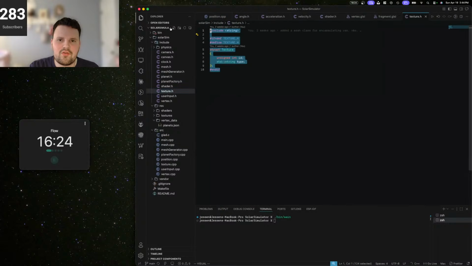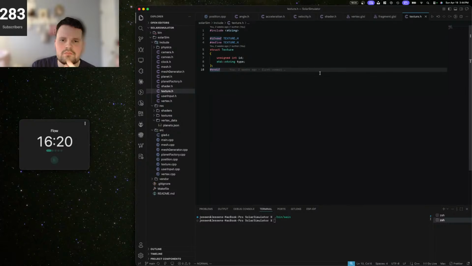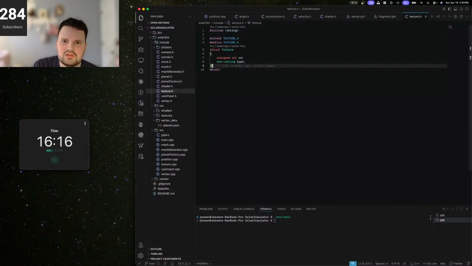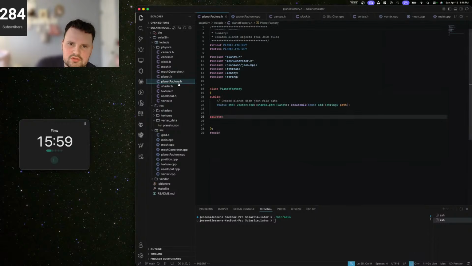Yeah, so our texture. We got an ID and a type. So now we need to actually update the factory to handle our texture loading as well.